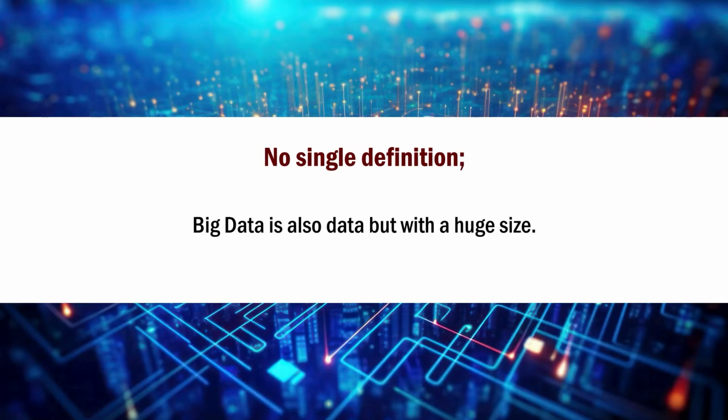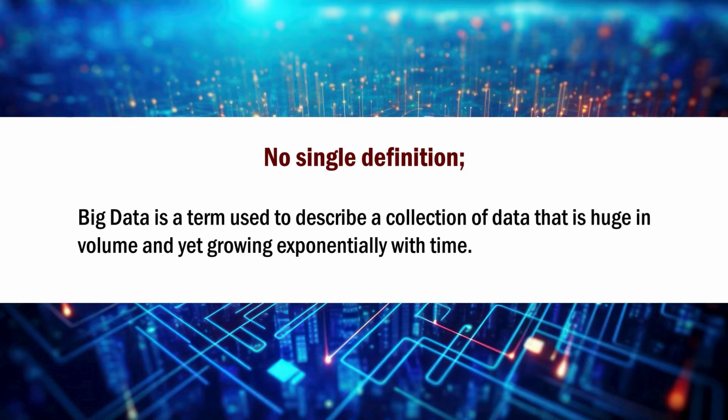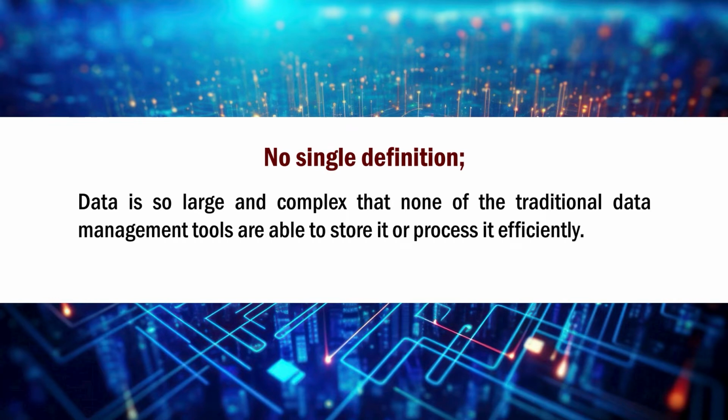So basically, there is no single definition to define big data. Big data is also data, but usually with a huge size. Big data is a term we use to describe a collection of data that is huge in volume and yet growing exponentially with time. In short, such data is so large and complex that none of the traditional data management software, such as your basic SQL or basic DBMS tools, are able to store or process it efficiently.